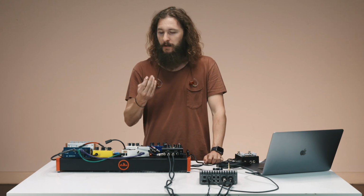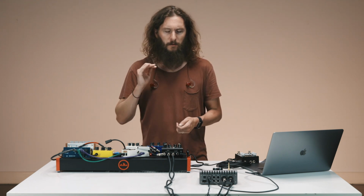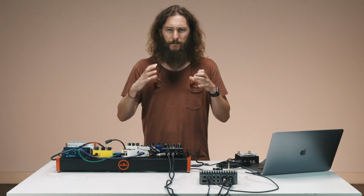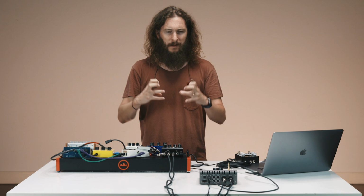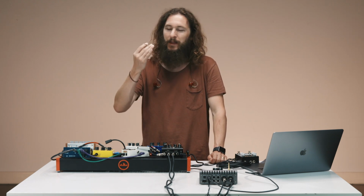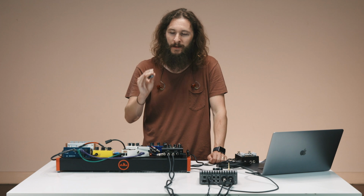We are looking at the Generation Loss card, which if you know anything about Cooper, you know that his, could you call it a flagship pedal? Definitely the thing that put him on the map was the Generation Loss, an incredible VHS lo-fi modulation pedal that has these amazing textures of wow and flutter and degraded lo-fi textures that I personally am really, really into. It's not just that he's put that into one of these cards, it is that he has expanded on it in big and dramatic ways.